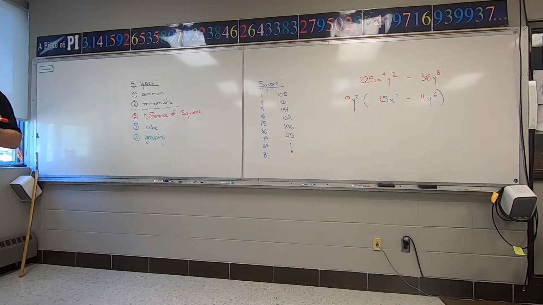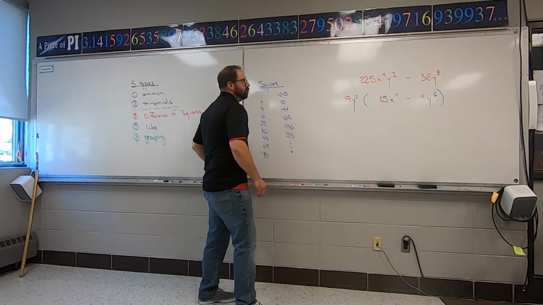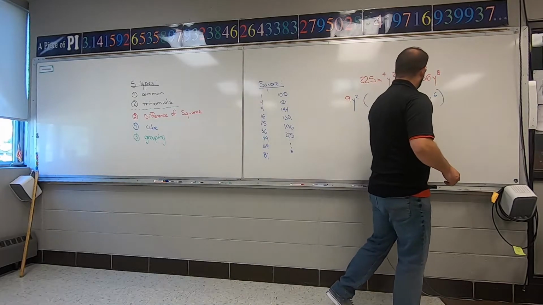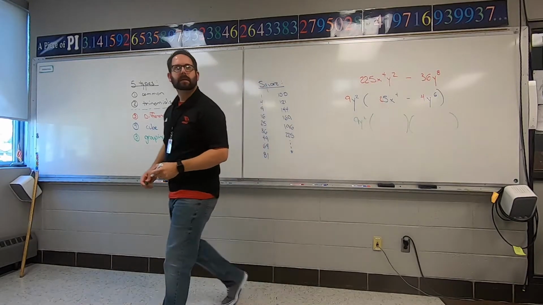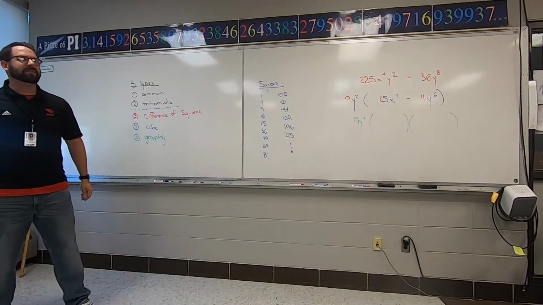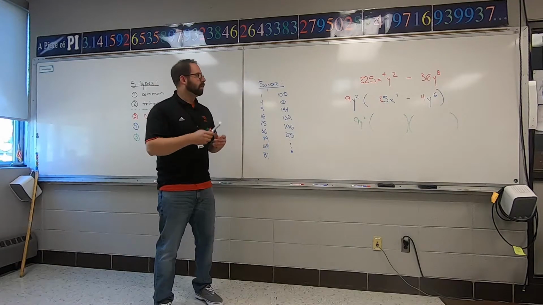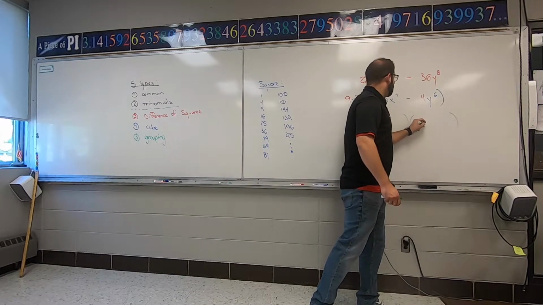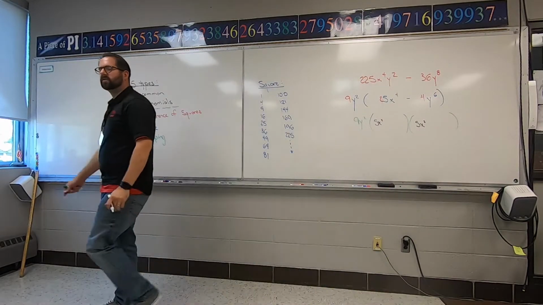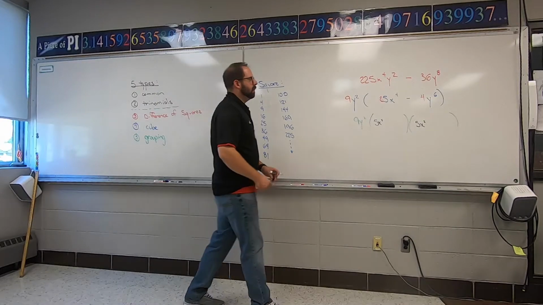Okay, I don't think they have anything else in common, so let's do the difference of squares, still perfect squares. We can still do it the same way, we still do two parentheses. I'm just going to leave the 9y squared out front. Don't really care about it, just forget about it. Okay, how do you break up the 25x to the 4th? 5x squared, 5x squared. You're breaking it up evenly, right? The numbers that multiply together give you 25x to the 4th. When you multiply the variables together, x squared times x squared does give you x to the 4th because you add the exponents.